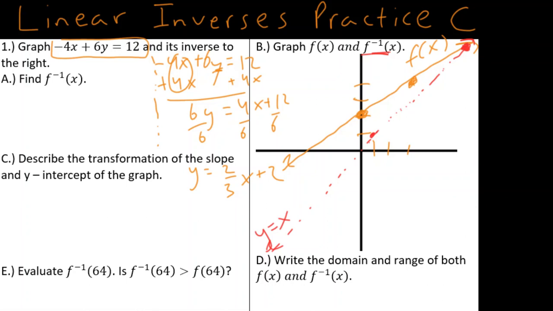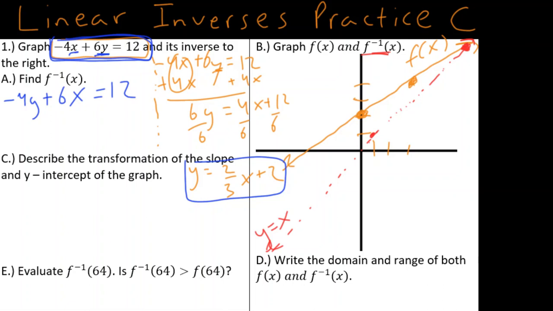Okay, now let's go ahead and let's tackle our f inverse of x. Now you really have two options. You could either start from right here and just switch your x and your y, which y'all have not seen so far, or we could start where we have been starting and switch our x and our y. Since you guys are my level C students, let's go ahead and switch it from the standard form if you don't mind. So I see it's negative 4x, so I'm just going to write negative 4y, and it's positive 6y, so I'm going to write positive 6x. Doesn't matter where these are located, you just switch your x and your y.